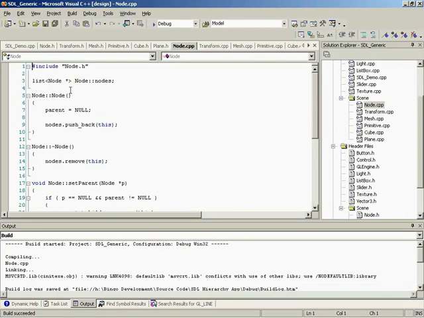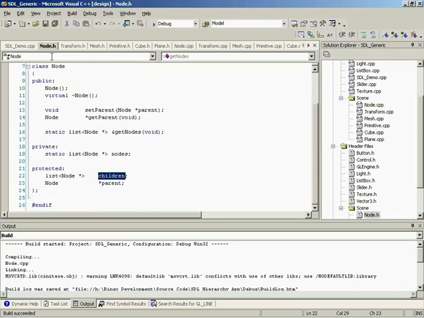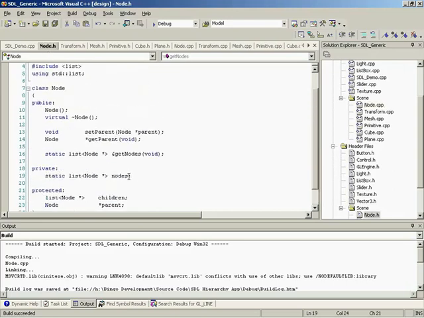We got getChildren in there, don't we? We got getNodes. Let me go back into our Node.h here. We don't have our getChildren. We might need getChildren in here. Yeah, definitely. Thank you for reminding me. No problem. Just looked like something was missing there.